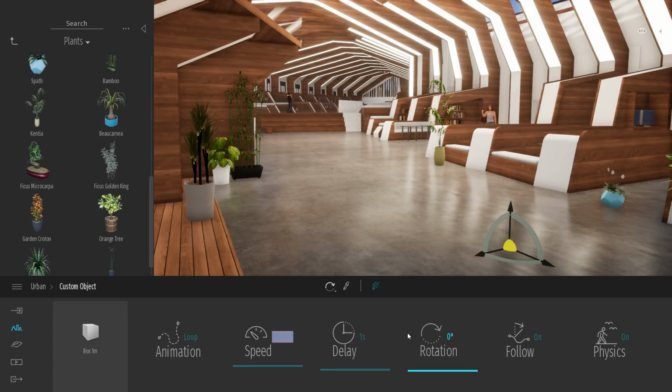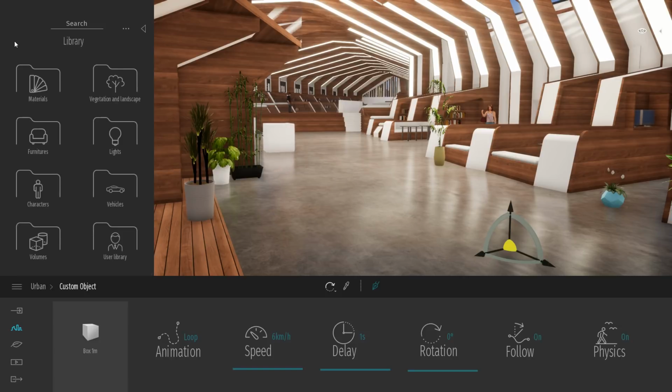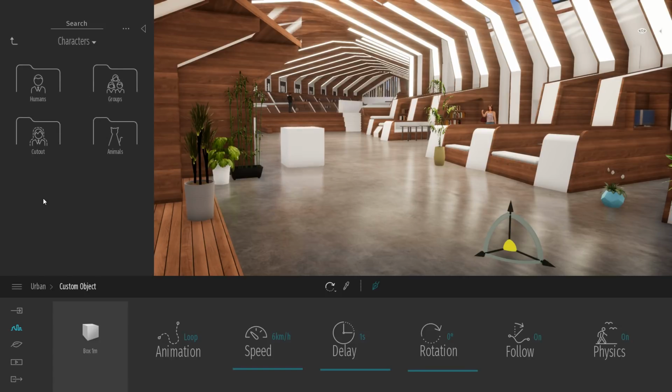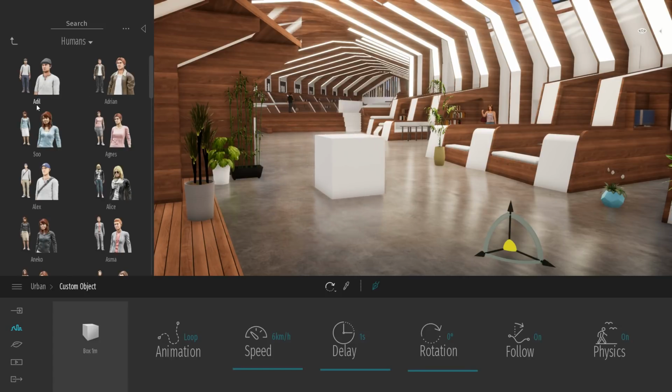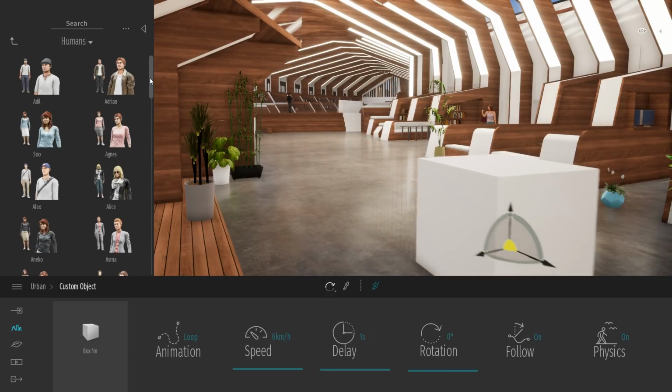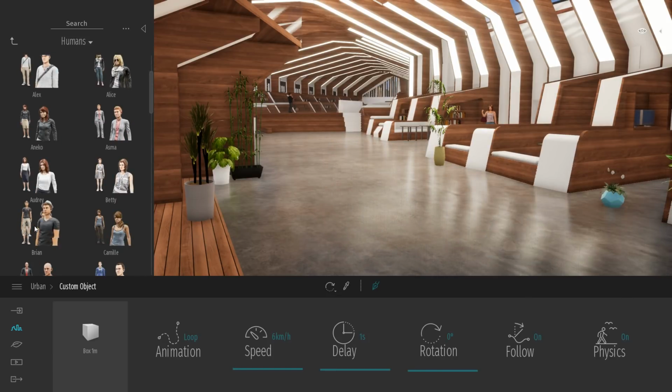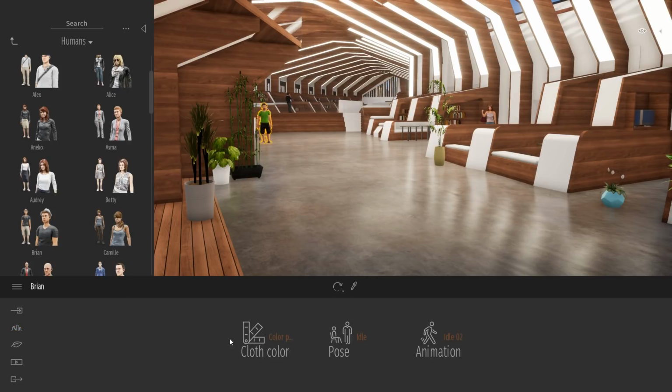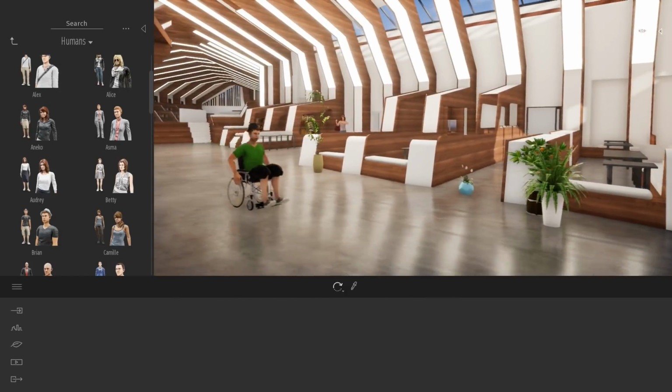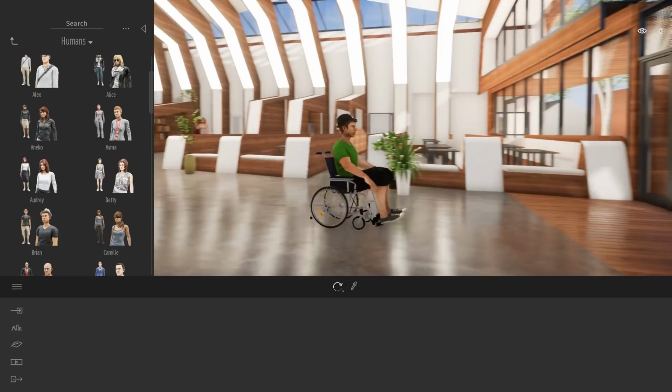Here you have a few options that you can change, for example, the speed or the delay. And here you have the drop box where you can put another object that will replace this white box. So here I will switch to the character section, select the character I want, and just drag and drop from the library to the box. The box has been replaced, and now I will just switch to the special animation, and here we go. I have my person inside this wheelchair.